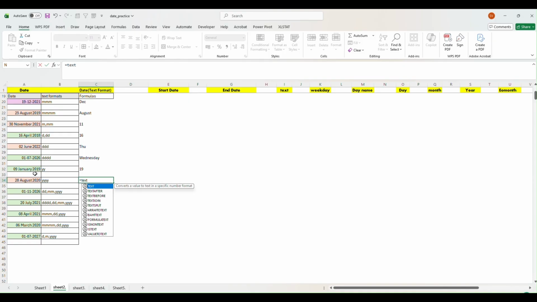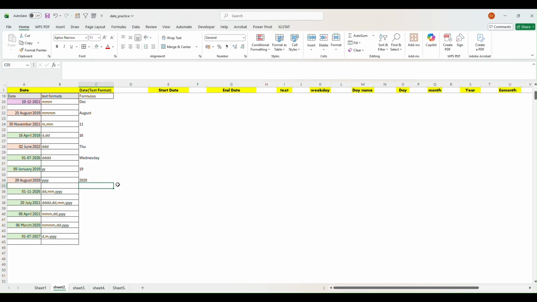Though it's a bit lengthy, for those people who do not know how to do this, it will be more helpful. If you already know, you can skip this part and go to the next formula. Now let's enter this format for the complete year, YYYY, close the parenthesis and then enter.